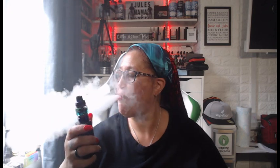So we'll start with the tank. Might as well start from the top, haven't we, and work our way down. Flavour. Absolutely amazing flavour. Really is great flavour. And remember, guys, this is a stock coil tank, and the flavour from it is absolutely great.